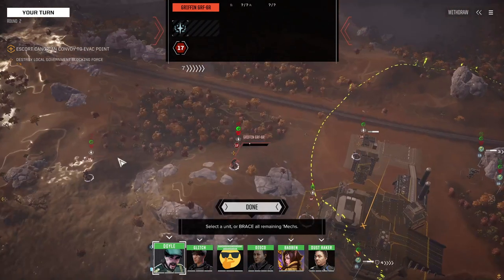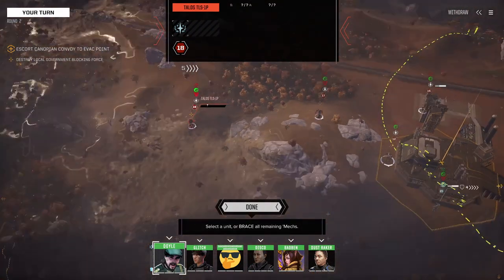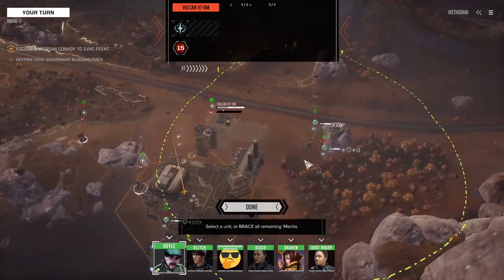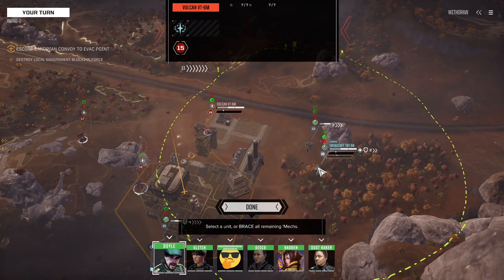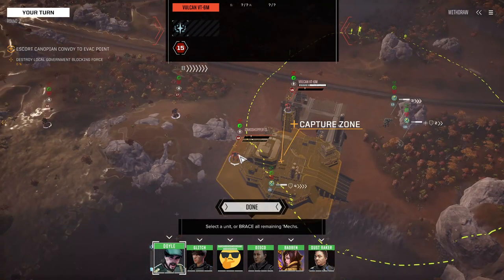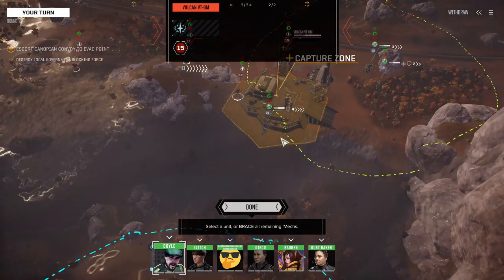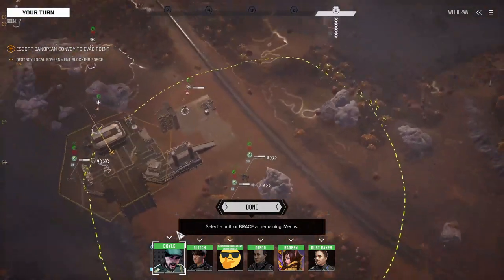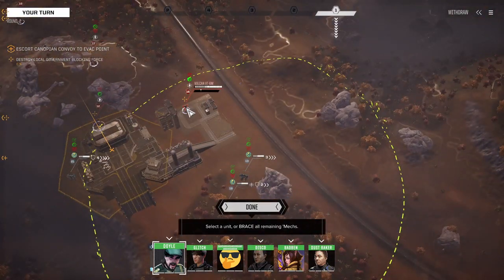Let's check out all these guys. That guy's fast. Also, where's the other enemy? Oh, yeah. Where's that? My friend. Didn't I have a friend that was a Vulcan? Trebuchet, Mauler, and a Blackjack. And I thought there was a Vulcan, but I think that that's an enemy.